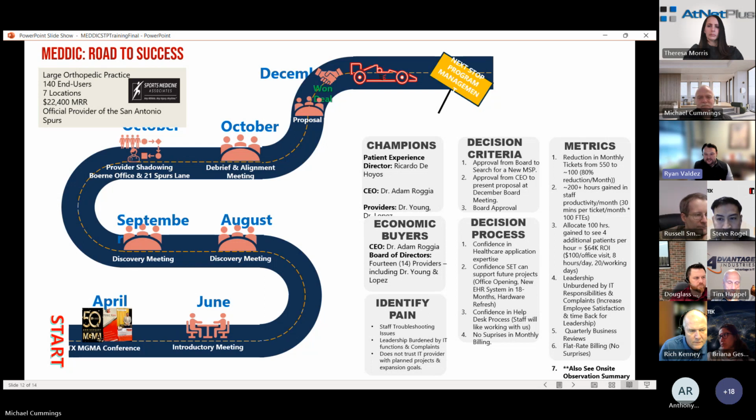So I rehashed some things and took the opportunity to build some trust with Ricardo. I took a look at their office. We had lunch and ended up getting to know each other a little more. He felt bad that the CEO didn't make it, and he committed to me that we'd schedule another meeting, which ended up taking place in August.